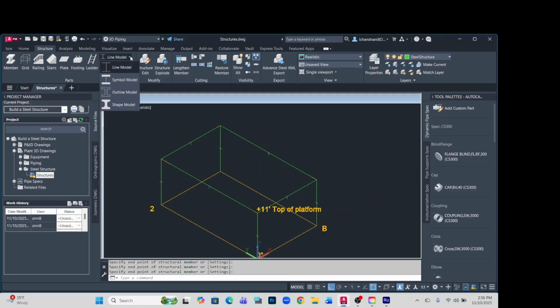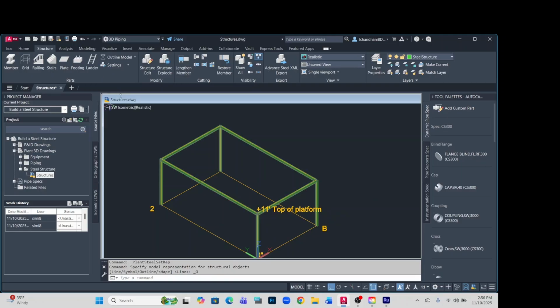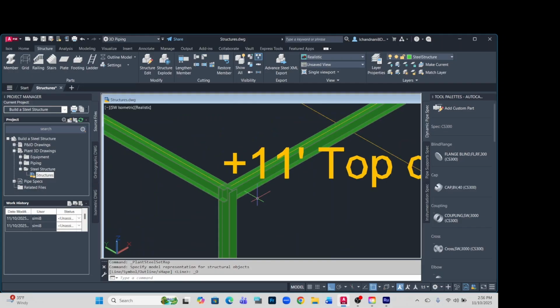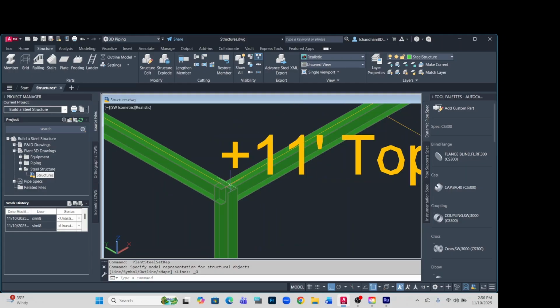To switch over to the outline model so we can see. So what we want to do is we would need to edit the members so that we can take care of the overlap of all of these 3.